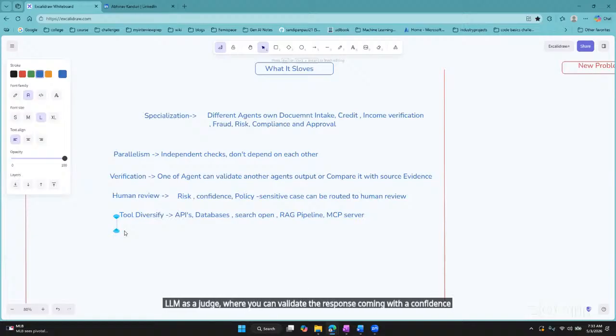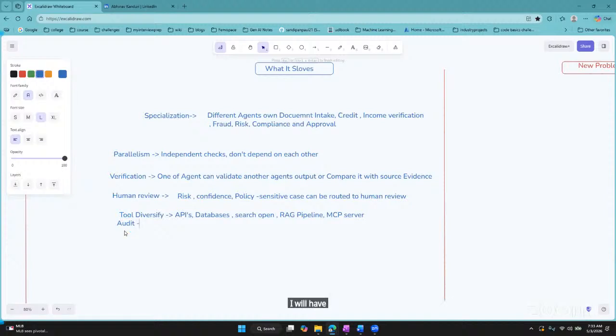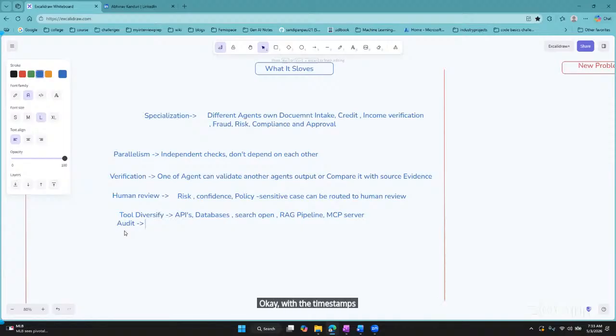Additionally, you also think that you will have audit information at each step. What does it produce? What is the evidence? What is the reason? With the timestamps and a trace ID so that you keep tracing the information completely.